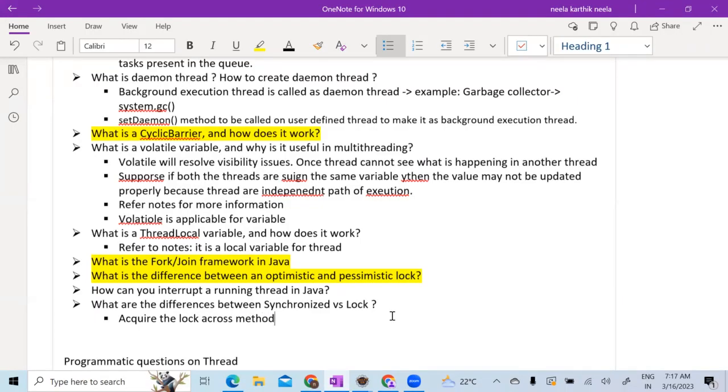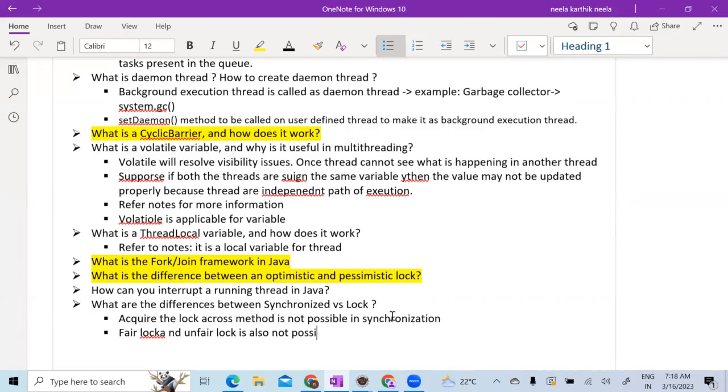Acquiring the lock across methods is not possible in synchronization, right? Okay, and what else? Fair lock and unfair lock, correct? That is also not possible in synchronization, right?